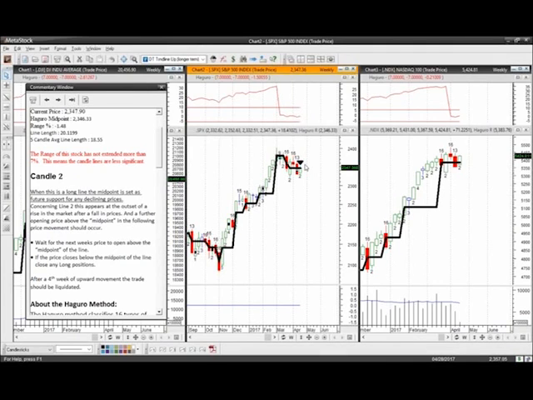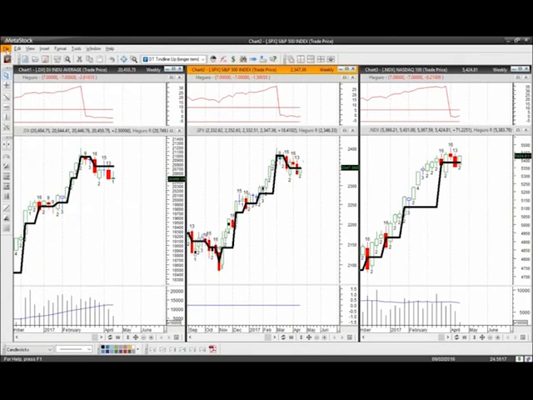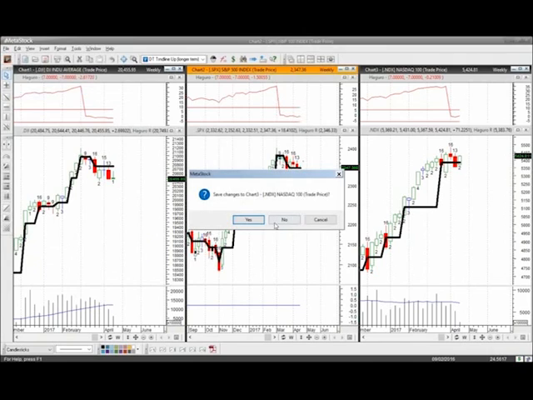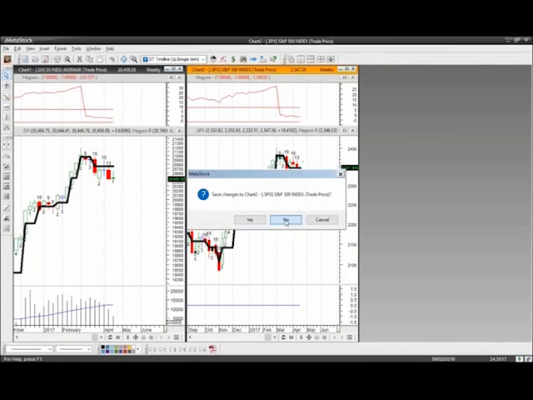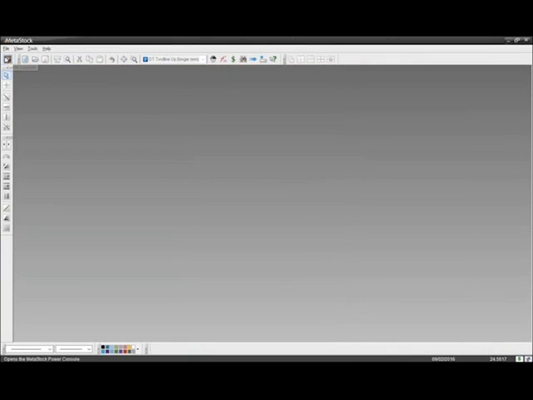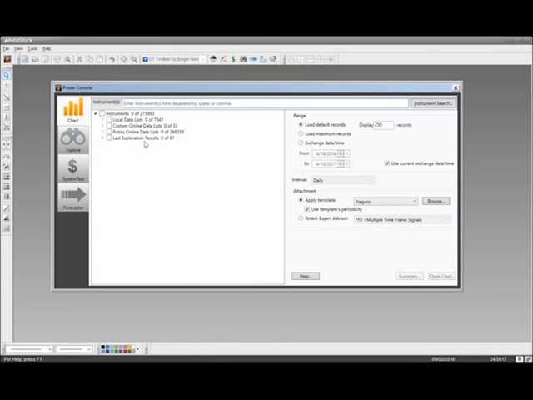Once I've gotten kind of a market overview, what I can do is go in and scan across all of these indices to find which instruments are generating these buy and sell signals. And this takes me to the next step in my workflow, which is doing these explorations. So I'm going to click on my Power Console button. I'm going to come down to my exploration tool.